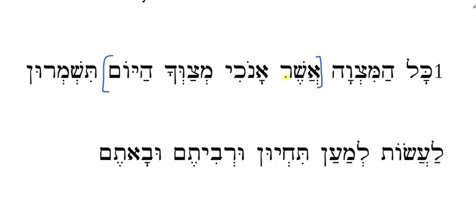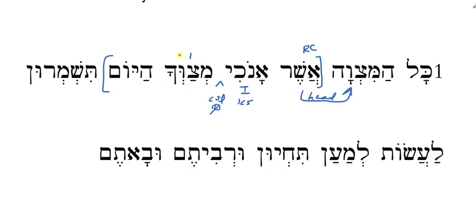Asher introduces the relative clause. Remember, relative clauses are modifying clauses and they will have a head. What is the head of the relative clause? It's the word ha-mitzvah. It's going to tell you something about the mitzvah, the commandment. What about the commandment? Well, it's the commandment which, anohi mitzavcha hayom, the commandment which I, personal pronoun, first common singular, null copula, okay, it's unstated, I am mitzavcha.